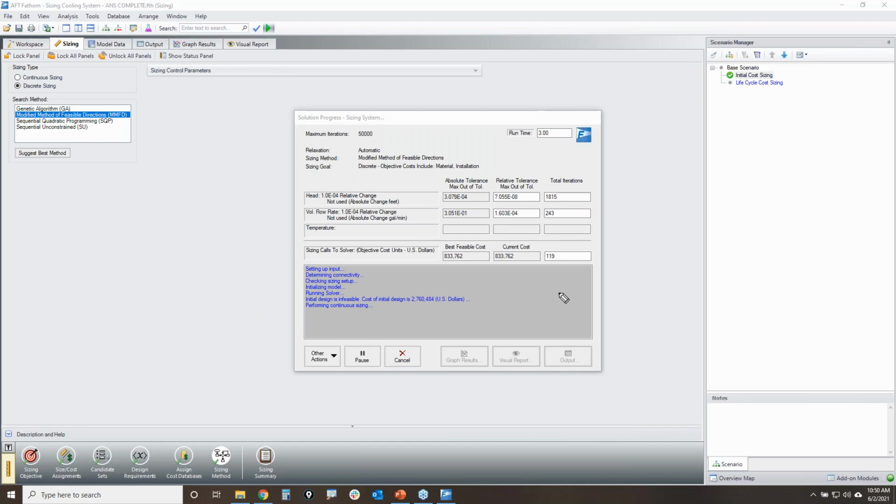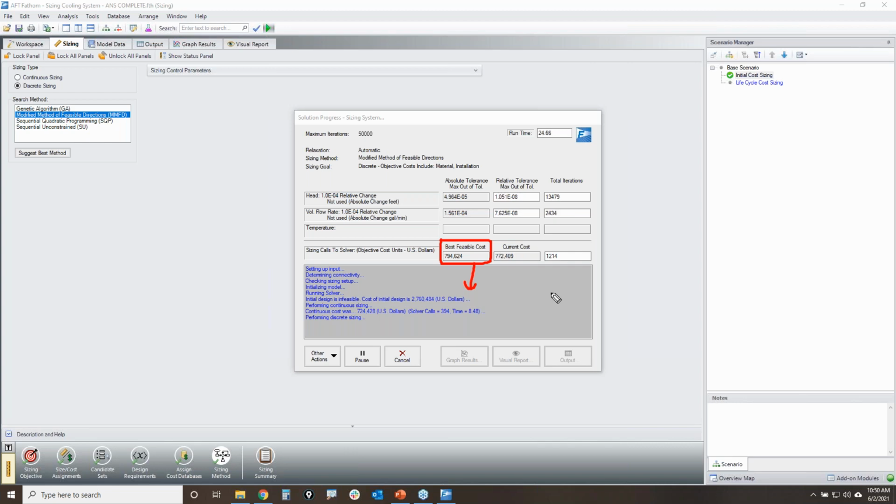So what it's doing is it's running the model, and it is trying to find the best feasible cost for initial cost. It's trying to take this as low as it possibly can while meeting all of the design requirements.